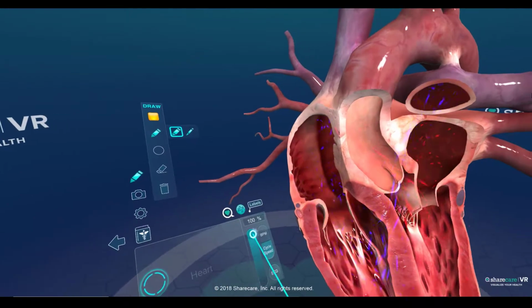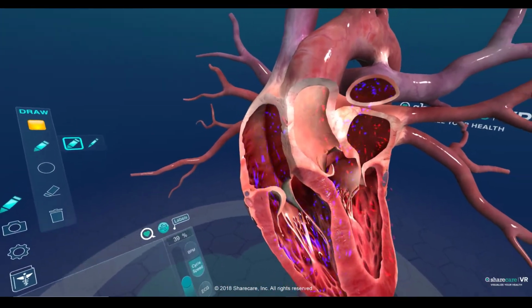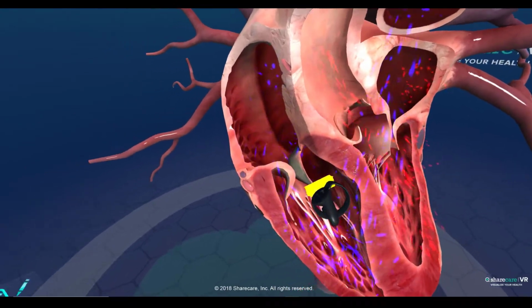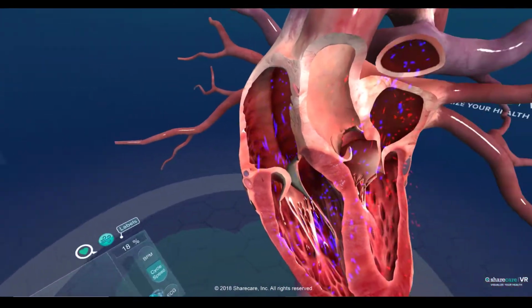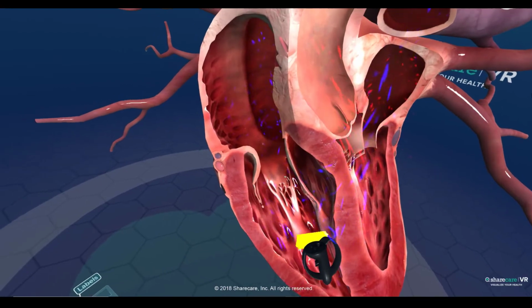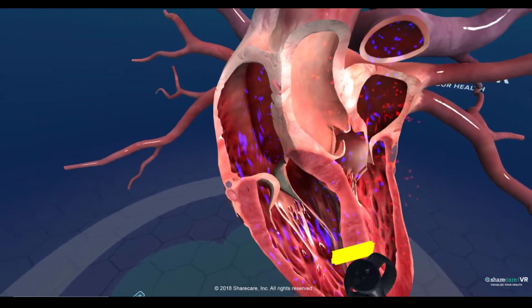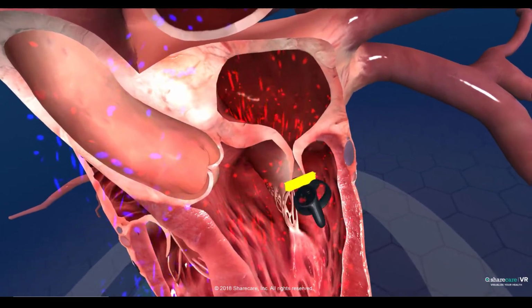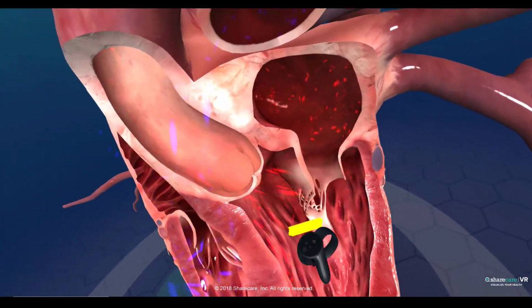We can also change the cycle speed, so we can really slow it down. You can see how it fills up with blood and these valves close. I'll slow it down even more. We fill up with lots of blood down here, those close, and then it goes out this way. You can see the blood come in. Right now it's moving from the atria down into the ventricles, and then it gets forced out.